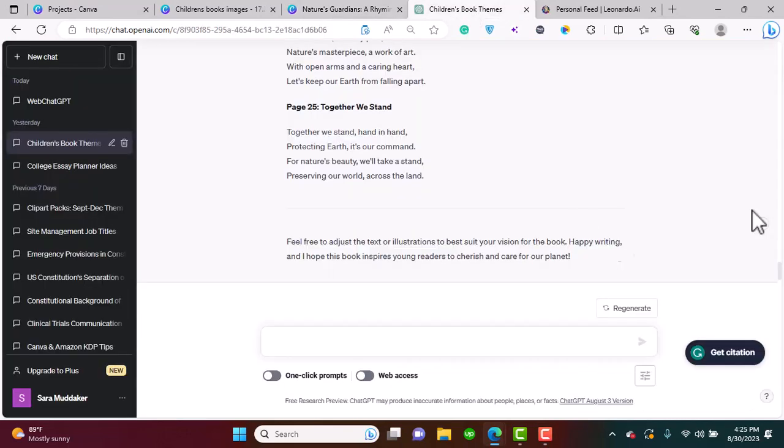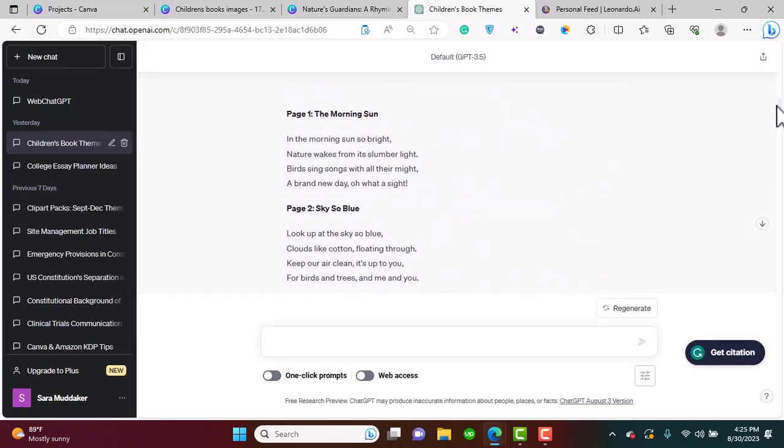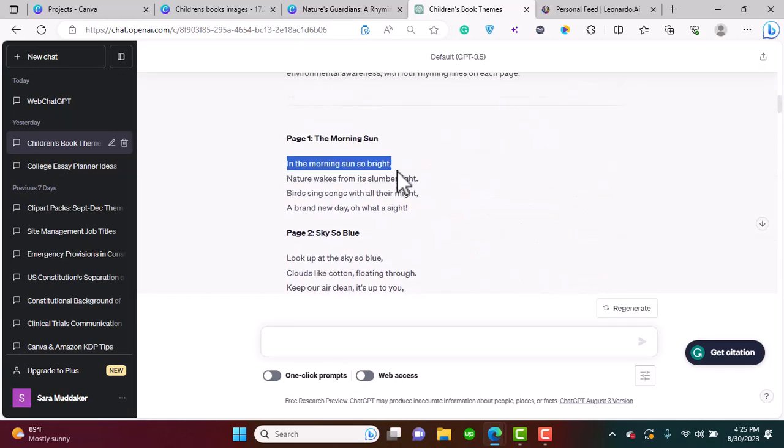Okay, so we're gonna do 2 lines per page. And so our first poem: in the morning sun so bright, nature wakes from its slumber light.